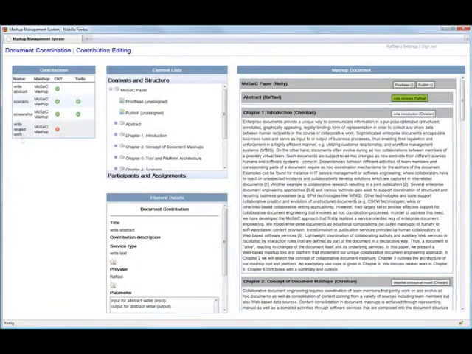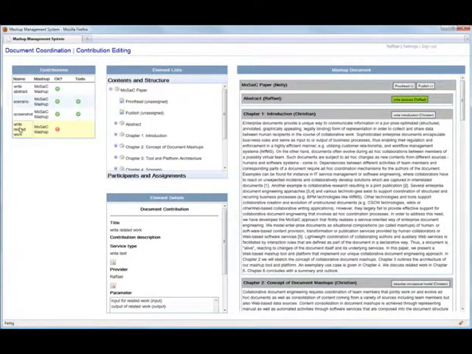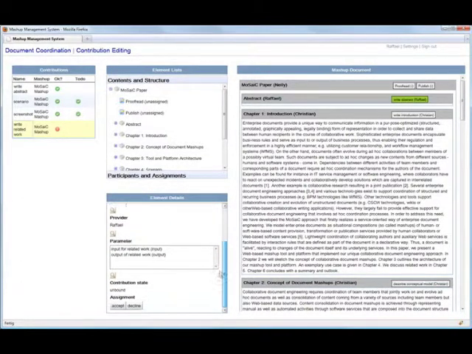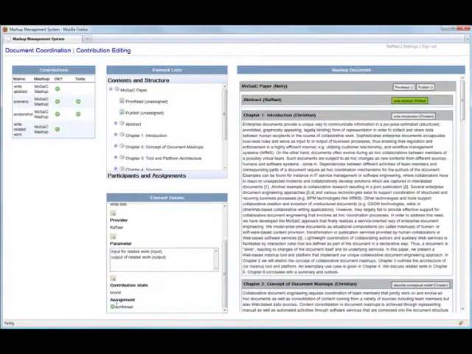Now we'll switch back to user Raphael, and we can see this contribution has been requested. And I scroll down to accept this contribution.